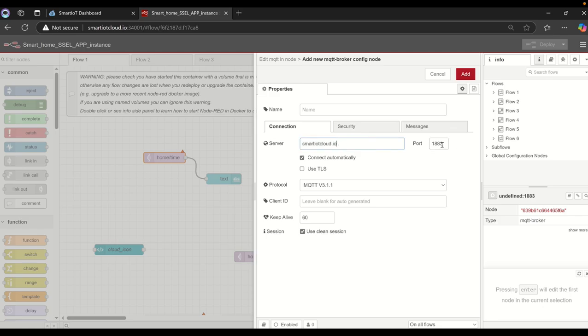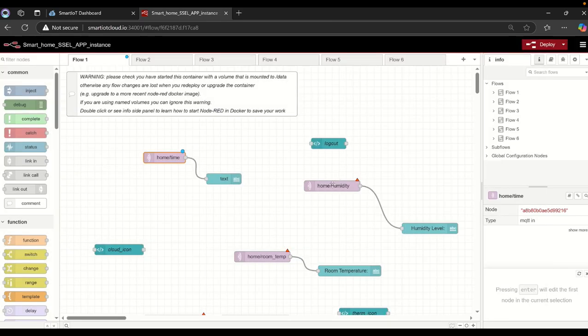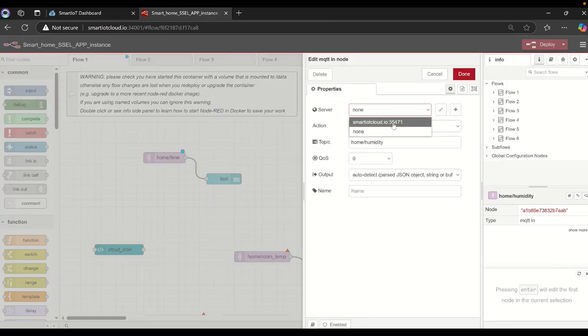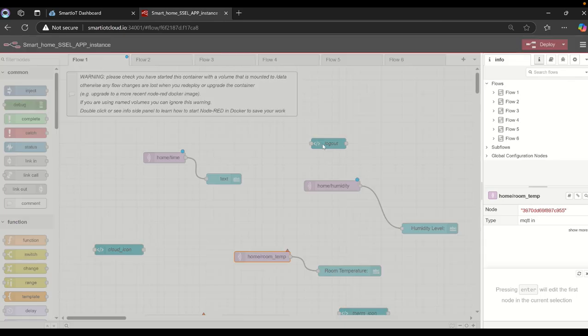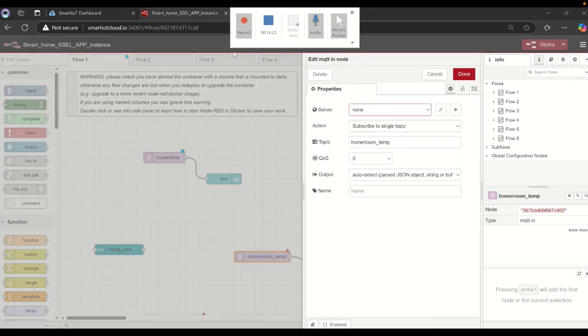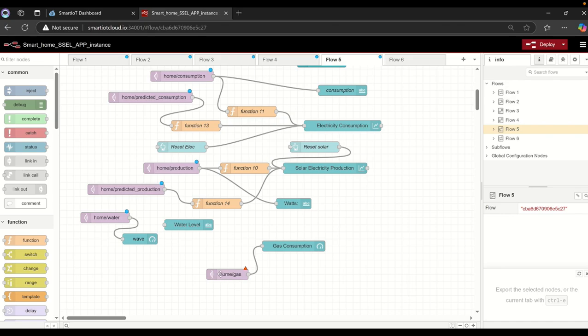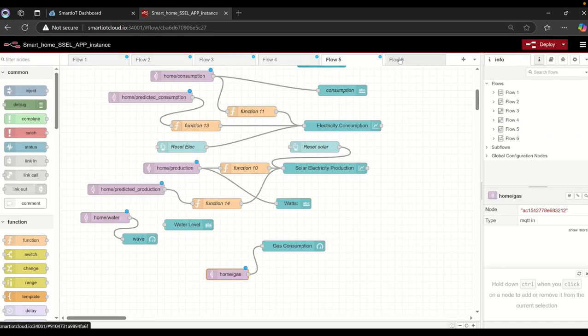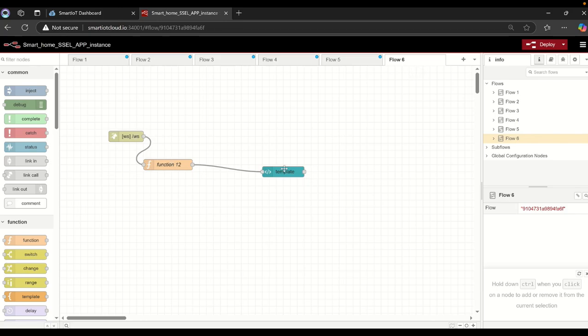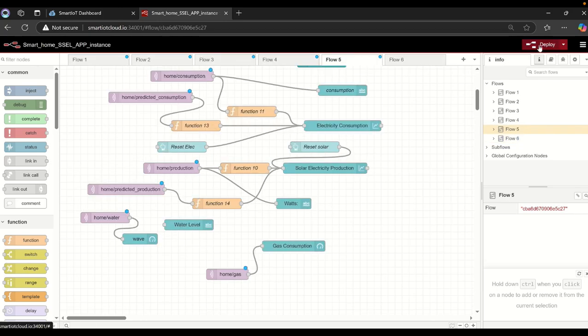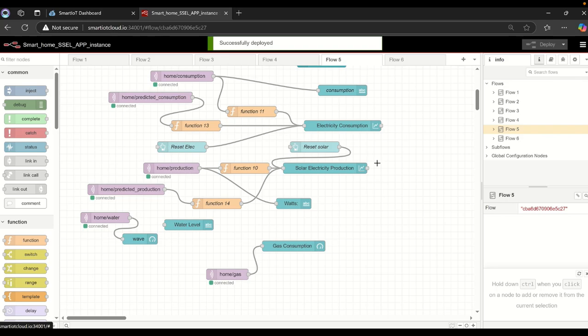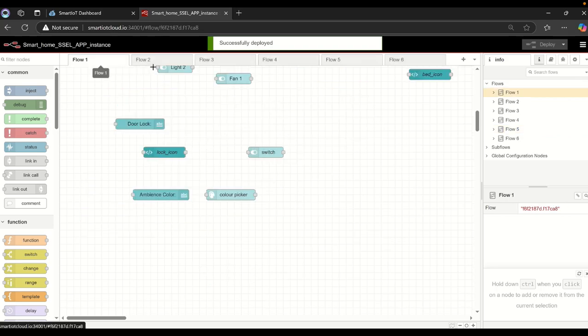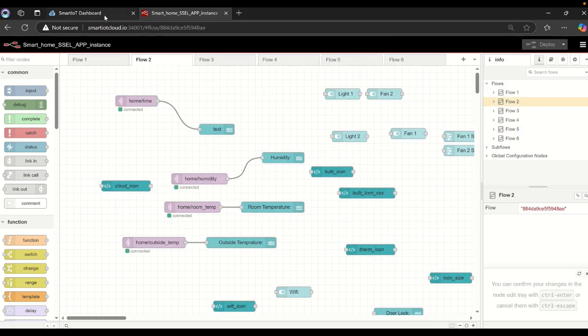Here we go, and here the smart application is quite a big one, so I will have to click on all of them, because there are several templates. So let me pause it. Here we go. While I was pausing it, I updated all of them, just this one left. So now on all the flows my MQTT is done. Now everything is connected, see. Now we can launch this dashboard.